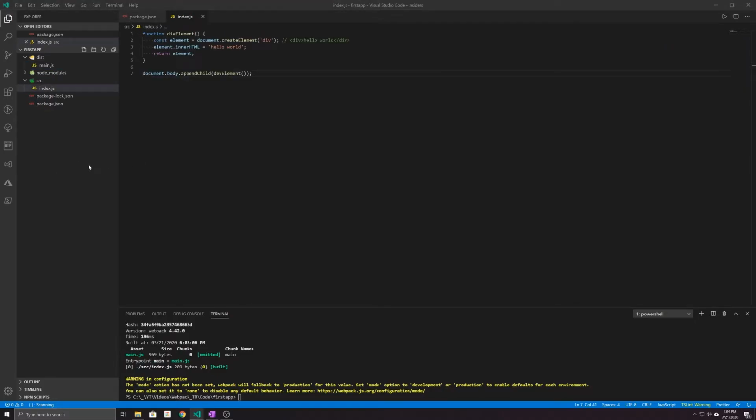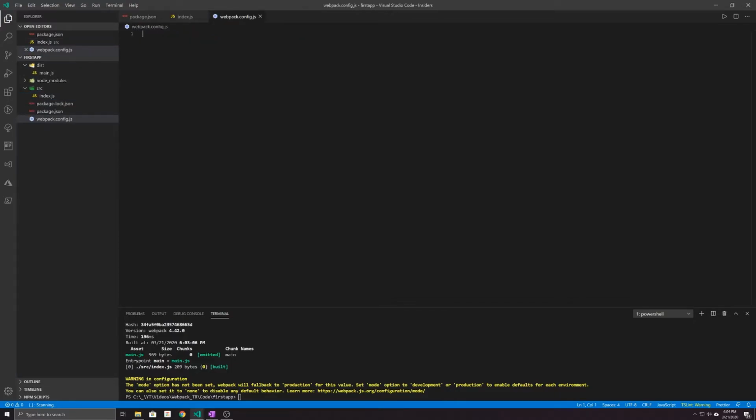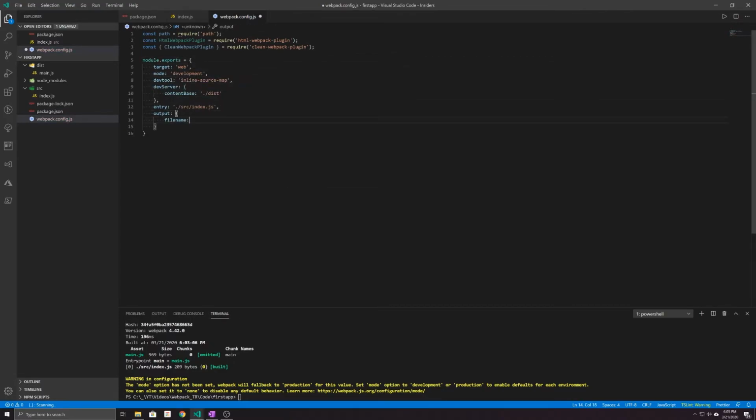But we're going to need to do a bit more advanced configuration, and so we're going to go ahead and add our Webpack config file. And then we're going to add some of the stuff that we need for this file. Once I'm done typing everything out for this file, as we did before, I'll explain everything that's in it. Okay, now that I've got everything filled out here, we'll go through some of the stuff that's in here.